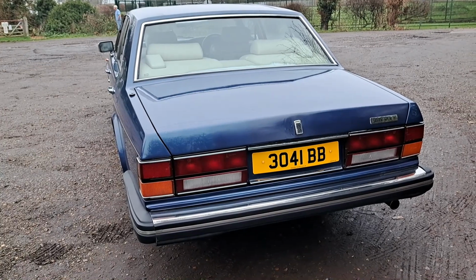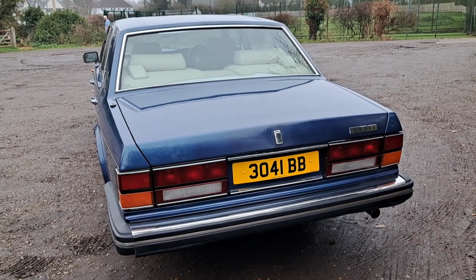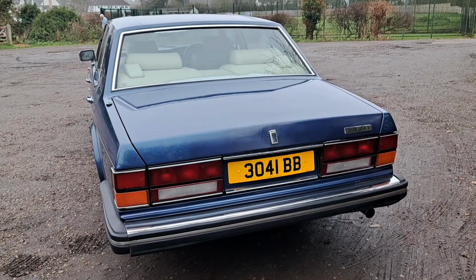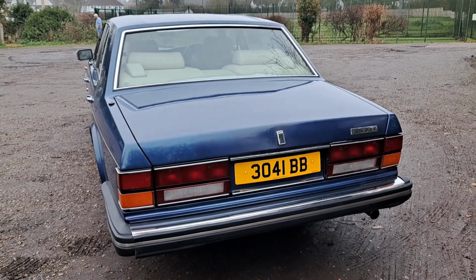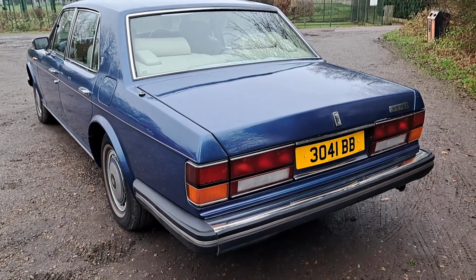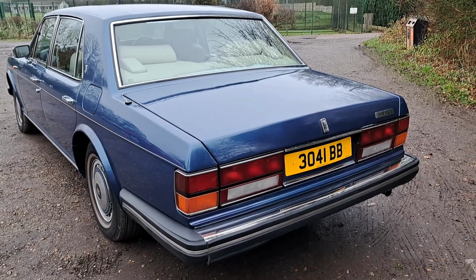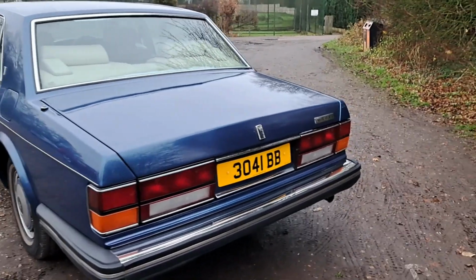Big, wide rear lights. One of the differences between this and, say, a Silver Shadow is the fact that the lights are sort of longer. It was supposed to make the car look a bit sleeker. I don't know if that really works. It's just huge. I've also seen Wheeler Dealers back in the day, a Bentley Mulsanne that is very similar to this, where Ed China was working on taking off the rear bumper. The rear bumper is completely over-engineered, just like a lot of other things on this car, which is utterly fantastic.